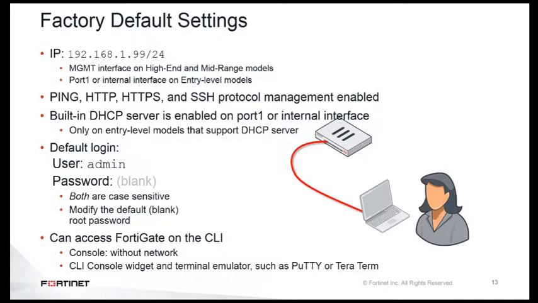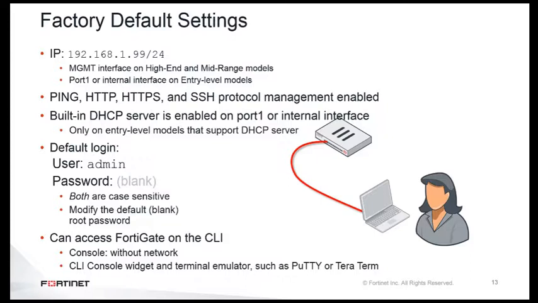After you've removed FortiGate from its box, what do you do next? Now you'll take a look at how you set up FortiGate. Attach your computer's network cable to port 1 or the internal switch ports, depending on your model. In most entry models, there is a DHCP server on that interface, so if your computer's network settings have DHCP enabled, your computer should automatically get an IP and you can begin setup.